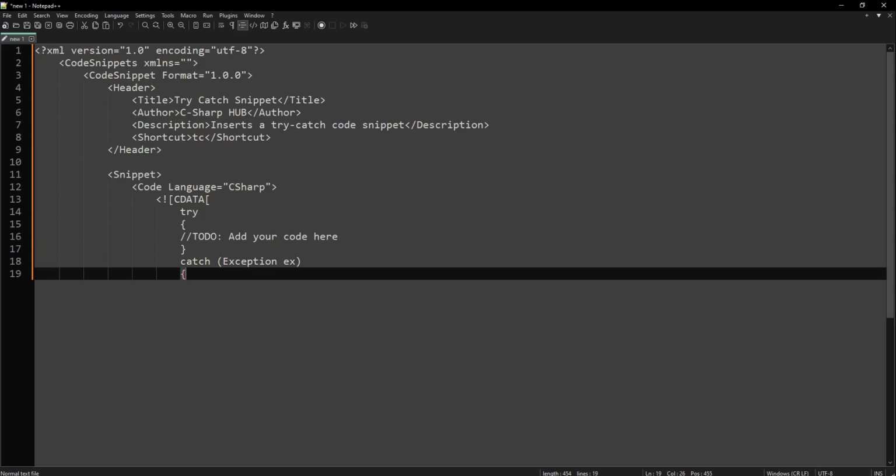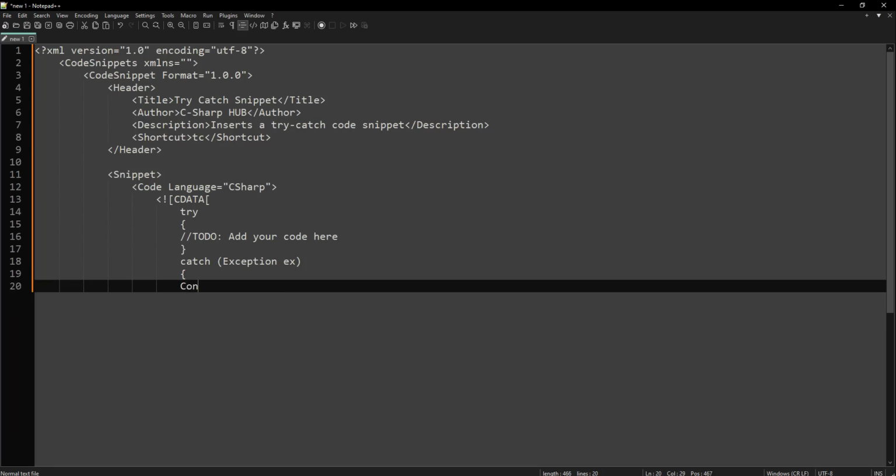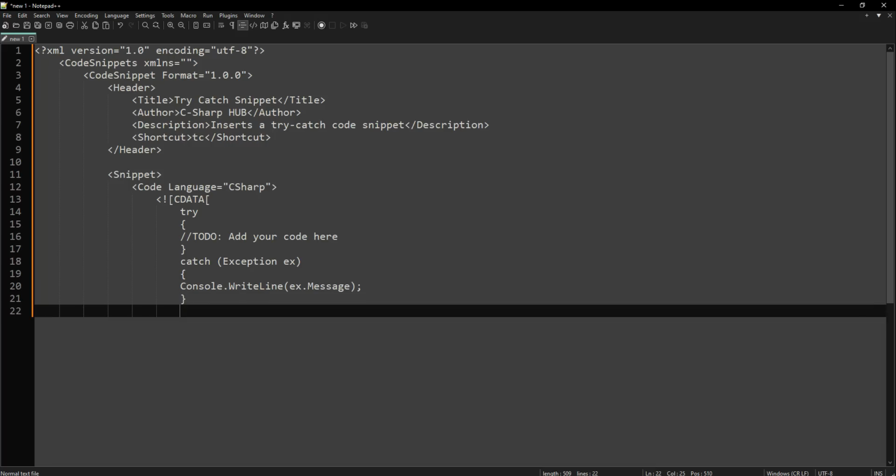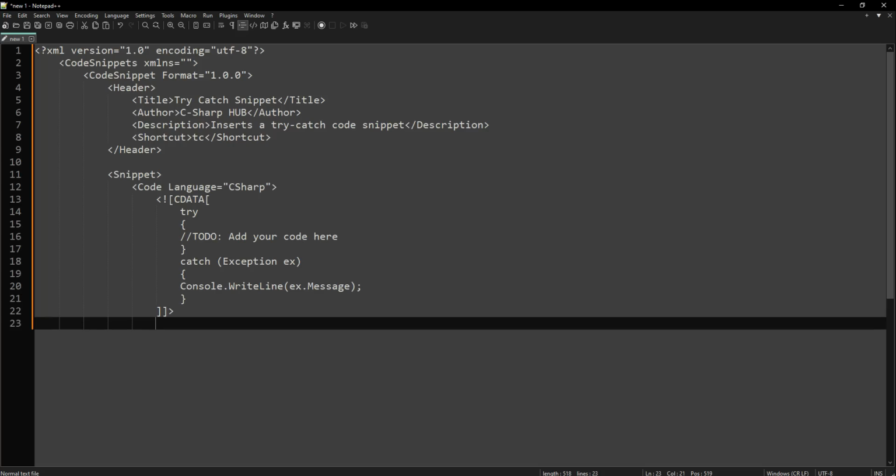and then you want your program to display that exception, that message. And basically, once you close the curly bracket, that's the end of your code. So you close it with the brackets, and this is the end of the code node.